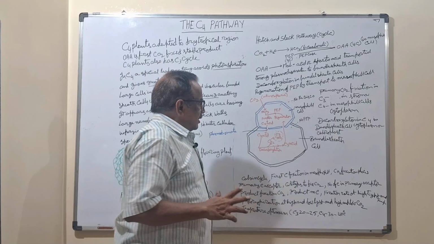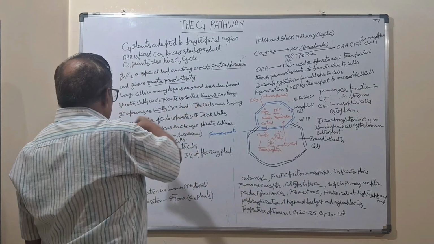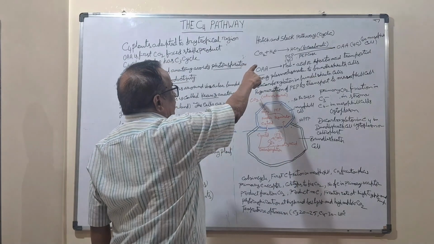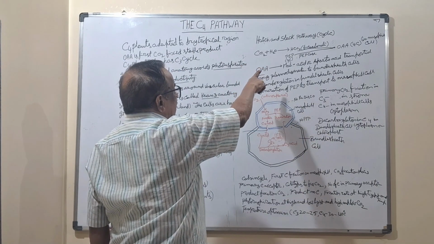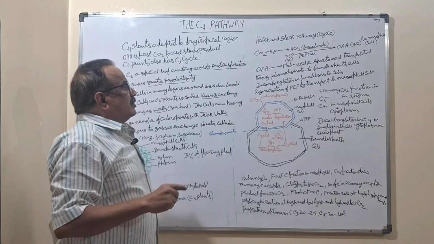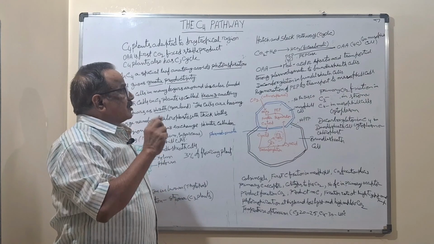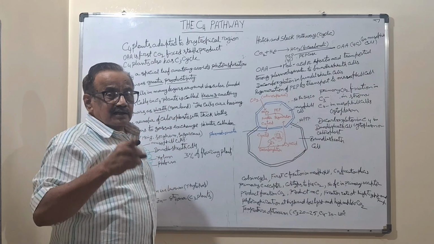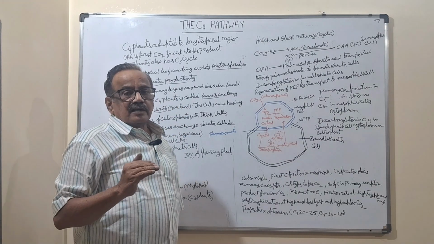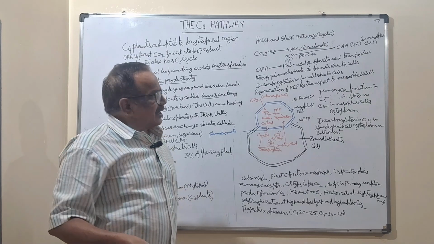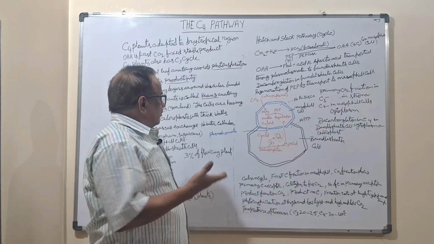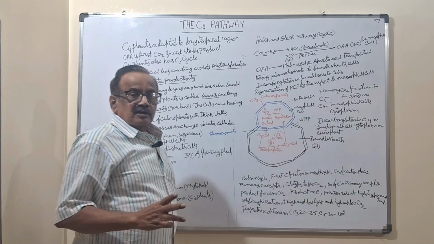Next, here the thing is the bundle sheath cells. Now you see here, carbon dioxide and water, the water will become bicarbonate, and it will be mixed with phosphoenol pyruvate and form oxaloacetic acid, a 4 carbon compound. And where is it forming? In the mesophyll cell. That is also important, where it is forming. And next, oxaloacetic acid will be converted into malic acid or aspartic acid. Why? The reason I explained. And next, they will be transported from the mesophyll to the bundle sheath cells through plasmodesmata.